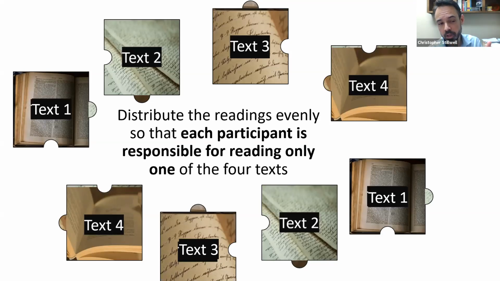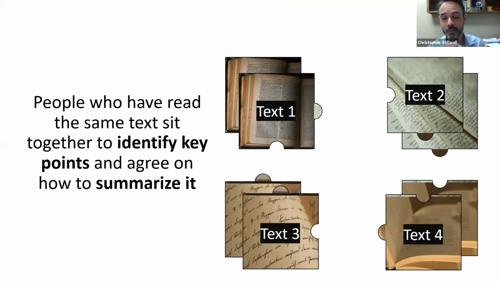So when you look at my example here, I'm imagining working with a group of 8 teachers, right? And so if I have 8 teachers and 4 texts, that means that I make 2 copies of each text, and each member of the group will get 1 of those. So in the end, I've got 2 people reading text 1, 2 of them looking at number 2, 2 for number 3, and 2 for number 4. When we come together for our meeting, the first step will be to get those people together. So the people who have the same text will sit together, as we can see on the next slide.